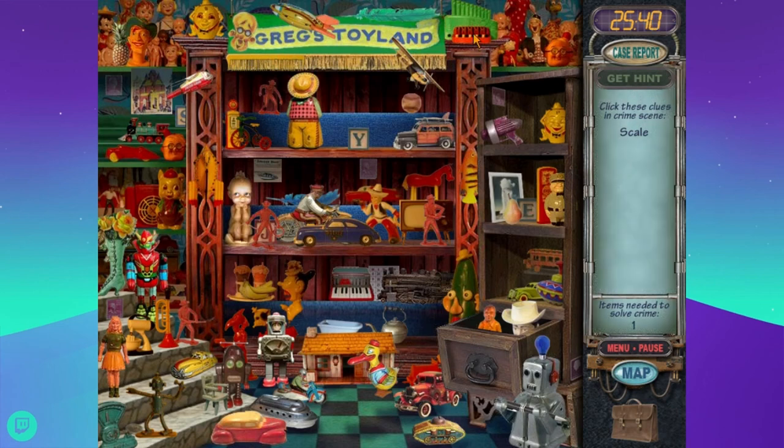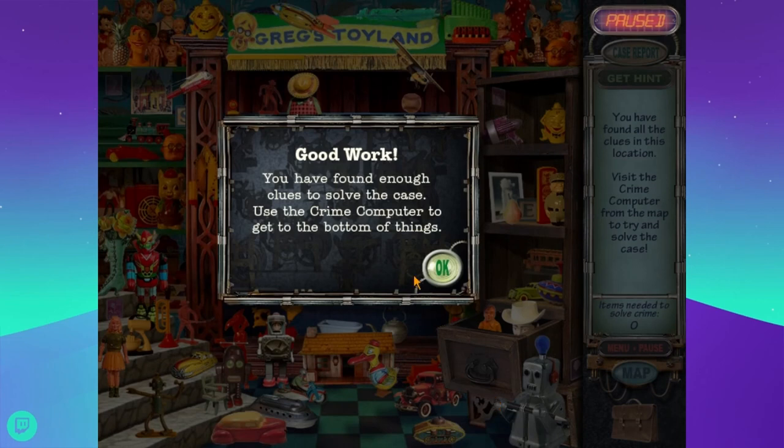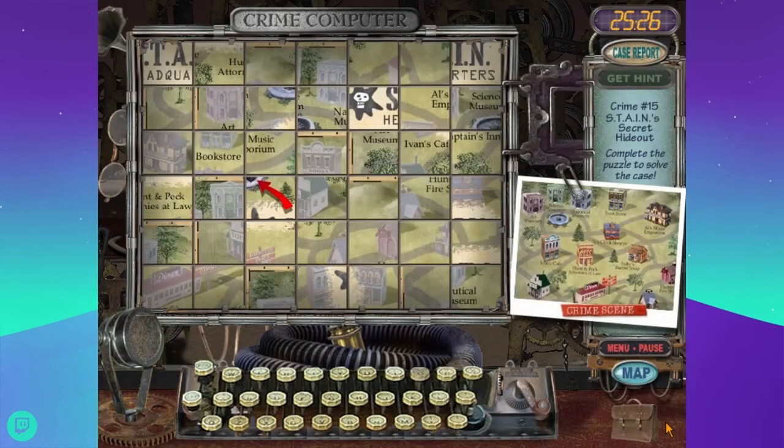All right, scales, scales, scales. I love this little house. Wait, there's a scale. Yay! We did it! I think we won! Oh, we have to make the map.